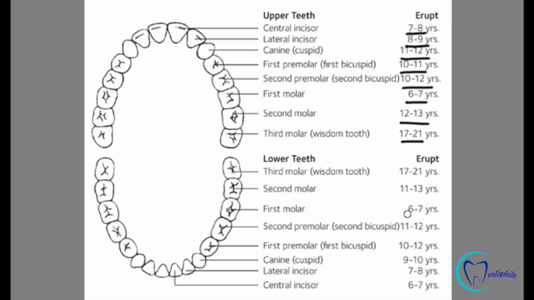Now, in case of the mandible, there are usually two differences. So similarly, before going into the sequence, first let's get the idea about the age of eruption for the different teeth in the mandible. The first teeth to erupt are the first molar at the age of 6 years and the central incisors at the age of 6 to 7 years, followed by the lateral incisor at the age of 7 to 8 years. Canine usually erupts earlier than the premolar at the age of 9 to 10 years. First premolar at the age of 10 to 12 years, second premolar at the age of 11 to 12 years, followed by second molar at the age of 11 to 13 years, and finally the third molar or the wisdom teeth at the age of 17 to 21 years.